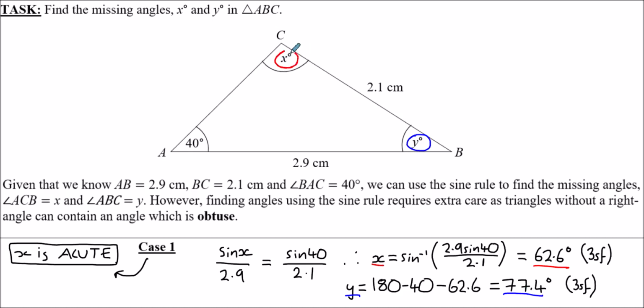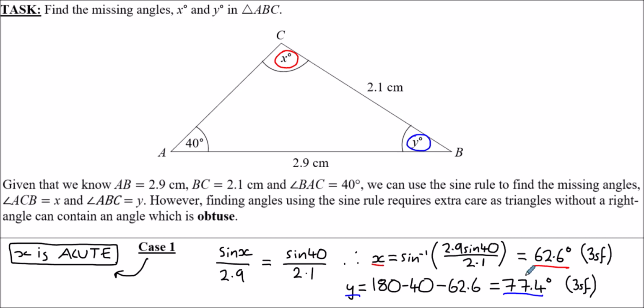And so how can that be the case? Does it say anywhere in this question to find the acute angle x, or find x which is obtuse? No, it doesn't. Because the question doesn't say for definite if we're after an acute or obtuse angle, we have to consider both cases. In the same way with the quadratic formula, you have to consider both positive and negative values. You can't just go for one value using the formula. You need to think of both options. So that's one possibility right here.